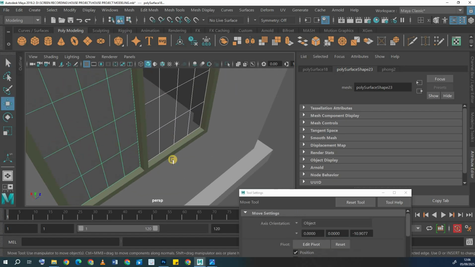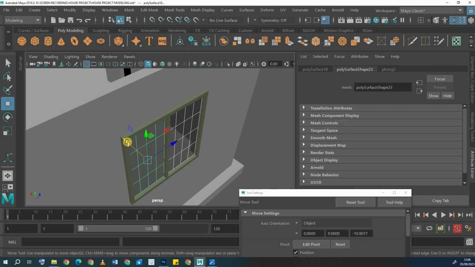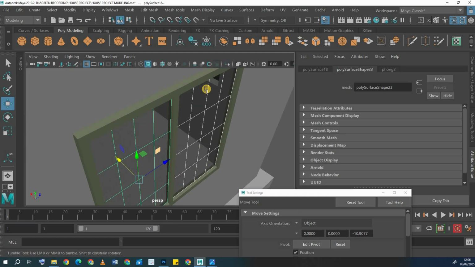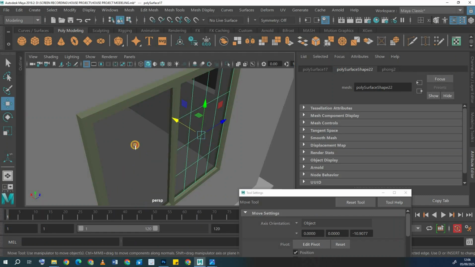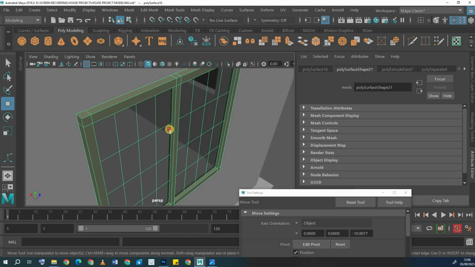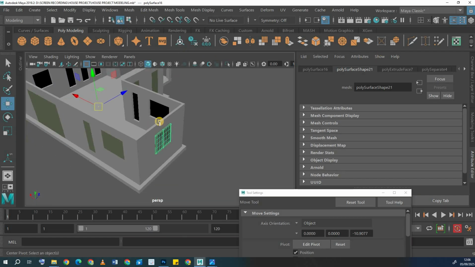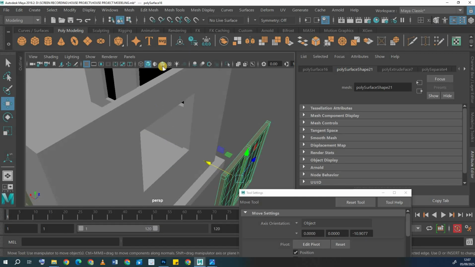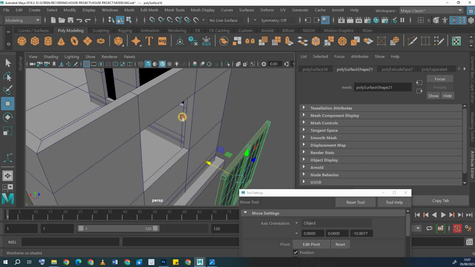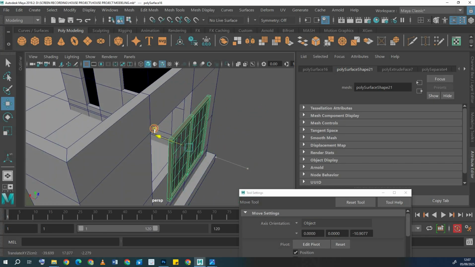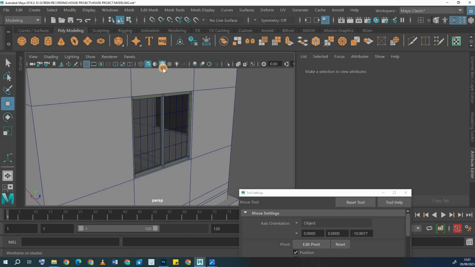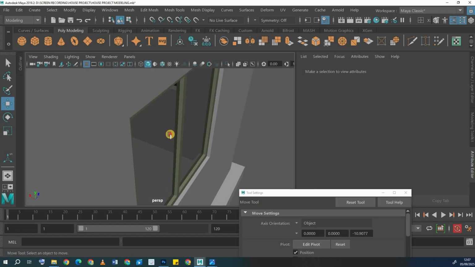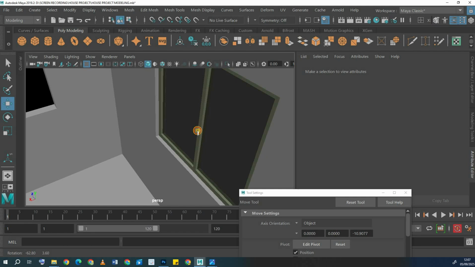And you want to move them in the middle, center pivots. You want to move them in the middle of this frame. Remember that parenting. Get this, parent them on this frame. So that when you move the frame now, center pivots, it moves, the window moves as one. This is shaded. This tool helps you to turn on shaded on wireframe so that you can see where everything is. So we bring our window and put it a bit in front, in between there. That way, you have that finishing and you have that finishing. See that?